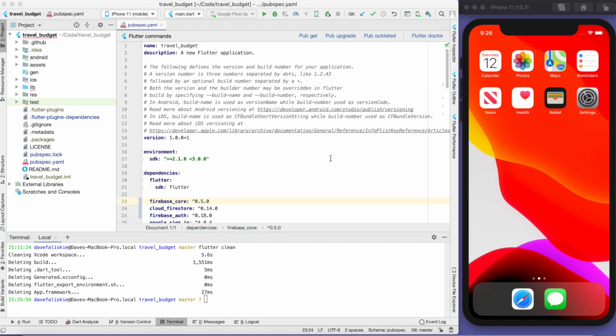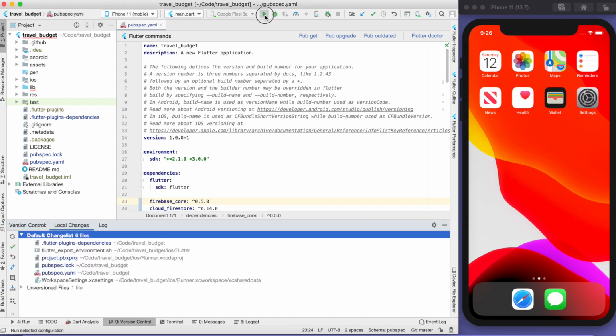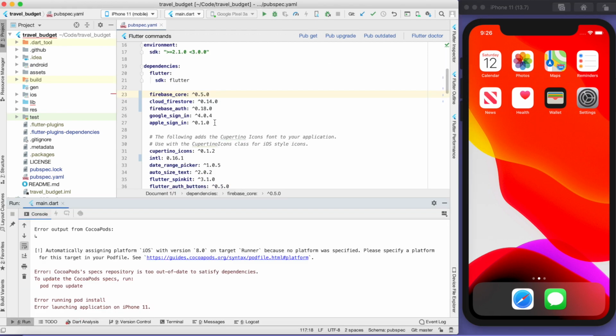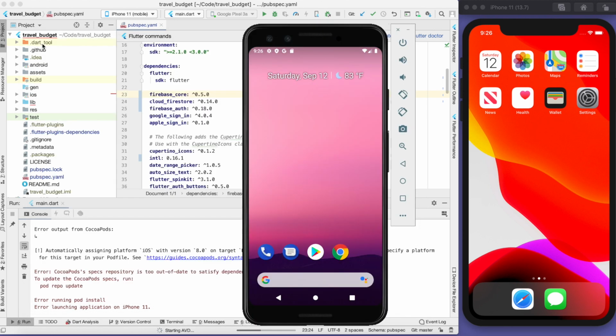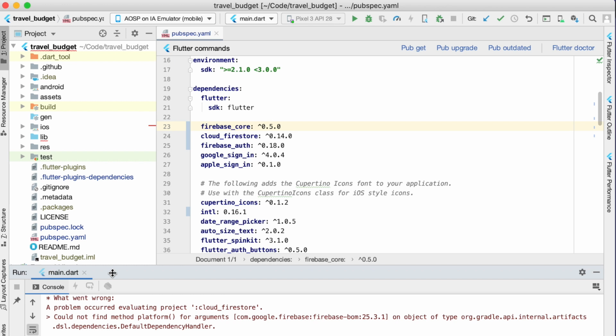So there are a couple changes now to how we would have actually installed the app had we been setting it up brand new right now. So first we could do it for Android. And if you pull up an Android device, you'll notice that it actually is not working on Android either right now. So let's start by updating those configurations.